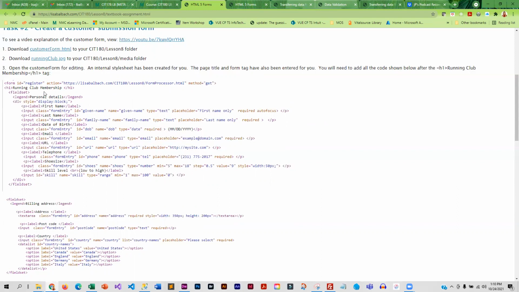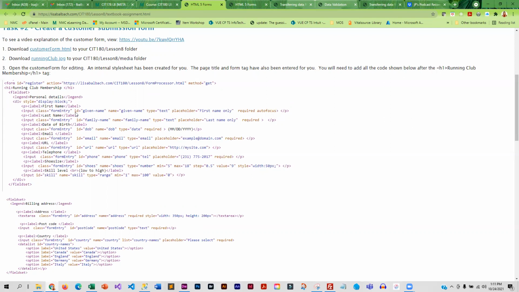Okay, so make sure you enter this action correctly because when you submit, it's going to go to this script that will display the data back. So it's going to display the name value pair. So that it'll display the name of the element and the value that you entered.